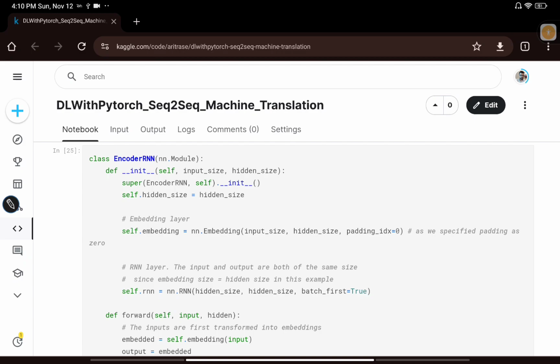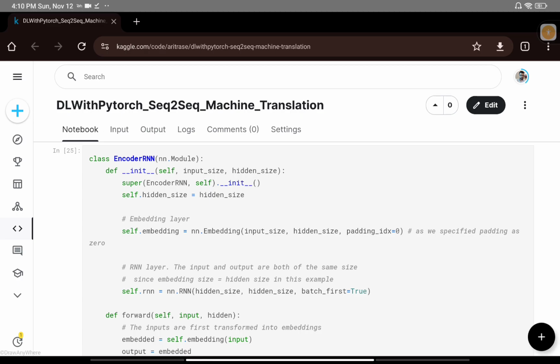With the input size and the hidden size, we first create an embedding layer, and the output of that embedding layer goes to the RNN layer. In the RNN layer we pass the hidden size and the hidden size, and also mention batch_first equals true. So the output of the RNN will be hidden size, hidden size.